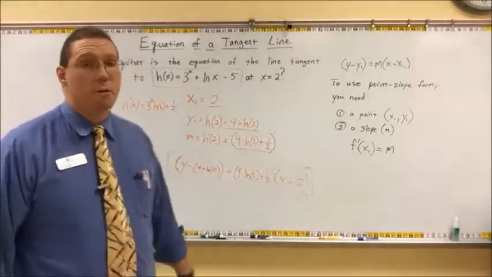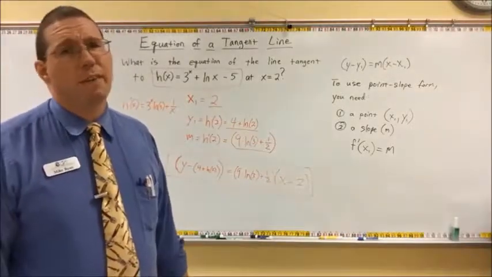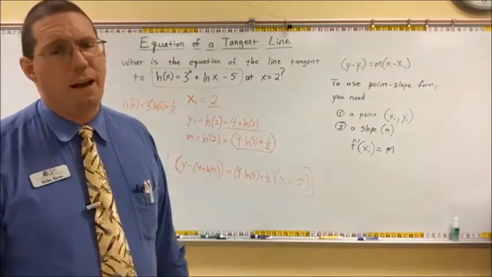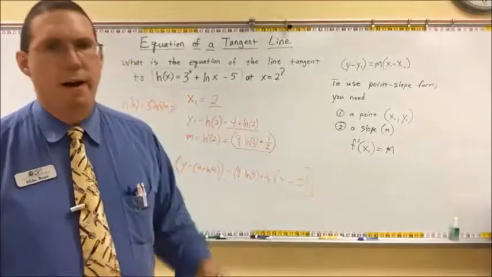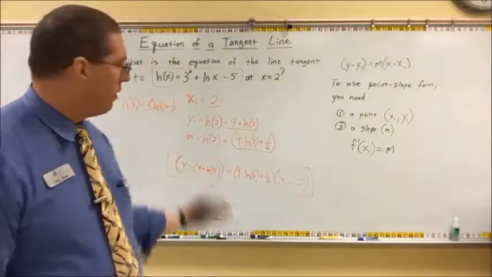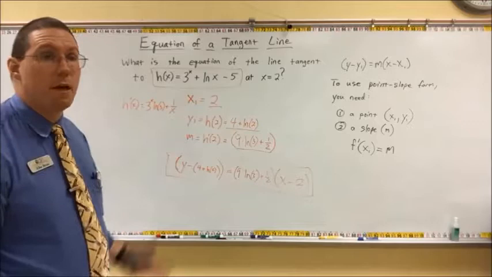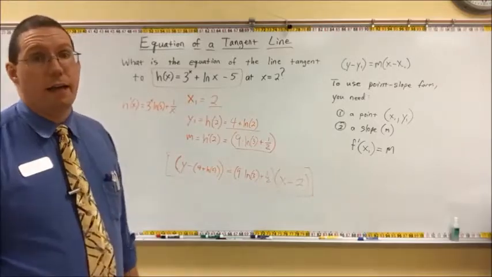That's the equation of the line. Looks a little crazy, but that's what you do. When you don't have a calculator, you just put the things that you would need to calculate in a calculator and just put them right in there in the function. You just have to be extra careful with your parentheses, okay? So this is how you find the equation of a tangent line.